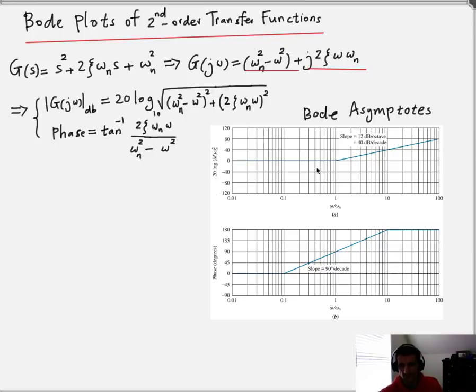So now, again, here the slope of this line is going to be 40 dB per decade, but here you see that the phase angle goes from 0 degrees to 180 degrees in 2 decades, of course in the log scale, and therefore it's going to be 180 over 2 degrees per decade, or 90 degrees per decade. So remember, for first order system it was 20 dB per decade and 45 degrees per decade, but now for second order like this, it's going to be 40 dB per decade and 90 degrees per decade.